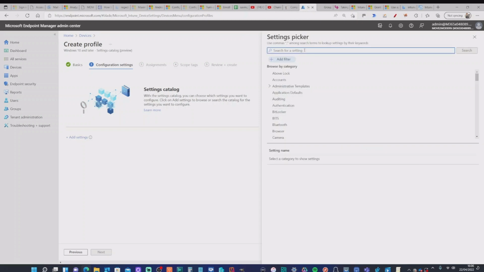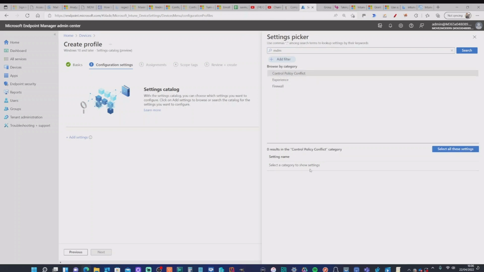Now you can do a search from all of the settings in the catalog itself, but the one I'm specifically looking for is, as I said, the MDM wins over group policy. So let's do a search on MDM, and automatically I can see there's the policy. Okay, so ControlPolicyConflict, as we were talking about.